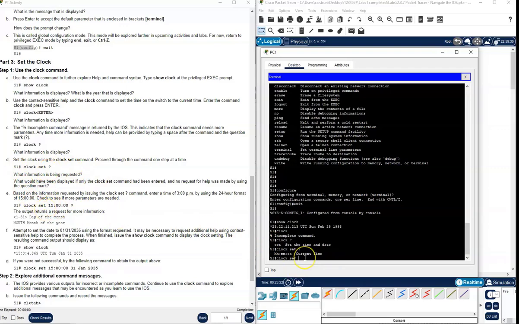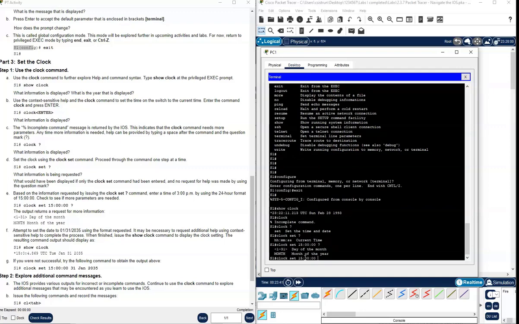Now I'm going to go ahead and type it in by putting in 15:00:00. And that would be now attempting to set the clock. I'm going to put a question mark on the end, see what I come up with. And it gives me the days of the month of the year. So now it said you can go a little bit deeper. For the month of the year, I'm not going to dive too deep into that until later. But I'm going to say show clock again.